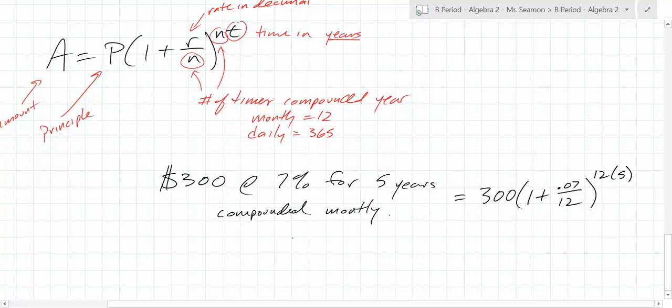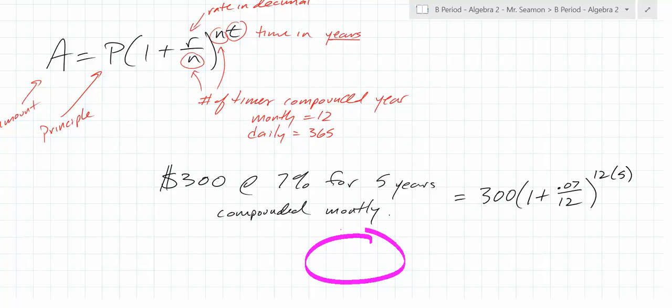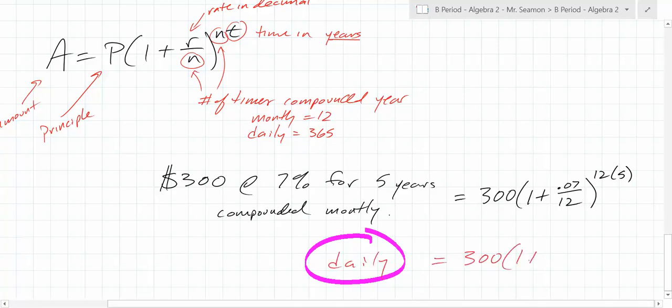Correct. So let's say, I have a question for you. Let's say I only changed this, instead of saying monthly, let's say I changed it to daily. I kept the same thing, but I did it daily. What would that be? 300 times 1 plus 0.07 over 360. Well, 365. You're absolutely right. That's fine. And I got to erase it. You guys can go in 1 second, so just chill. Hold on. 5 times 365. Exactly. 365 times 5, because it's 5 years. Now, here's the thing. Which one's bigger, monthly or daily? This is the thing I want you to understand. It doesn't get infinitely big. It's going to only go up by a little. You'll see that tonight when you do your homework.